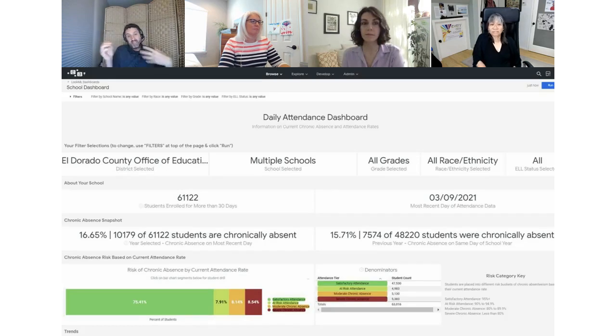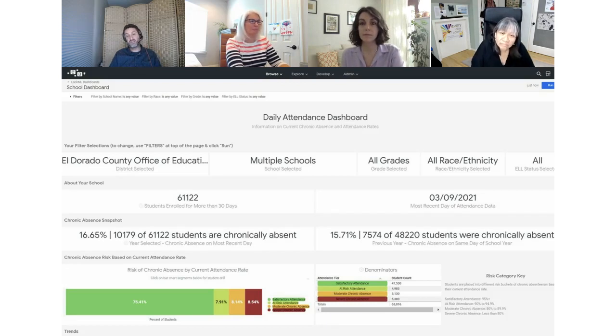So we've been able to take these data and, as I mentioned before, you show up in a district and you might find that there are markedly different approaches to attendance codes, even using the same student information system. And so we go through a process with each district to map those codes to what is a day of attendance, what is a day of absence, what is an unexcused absence or excused absence.